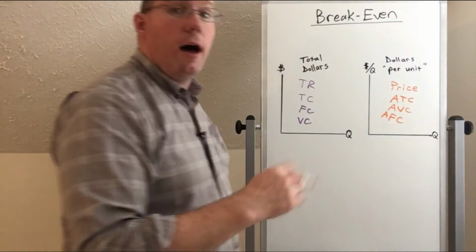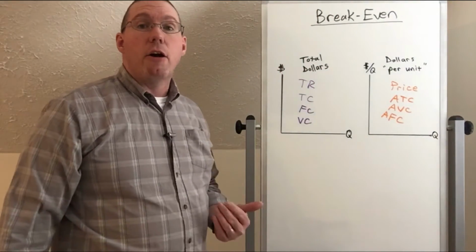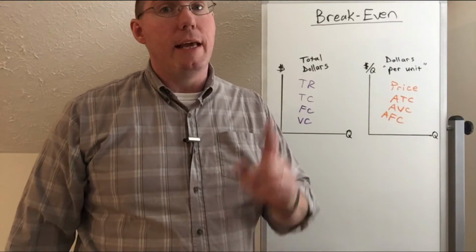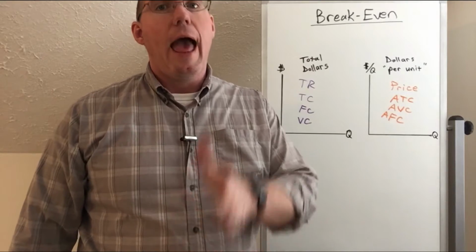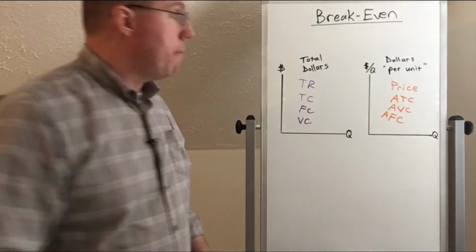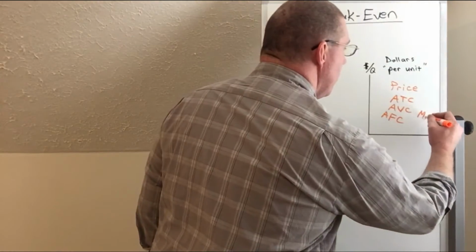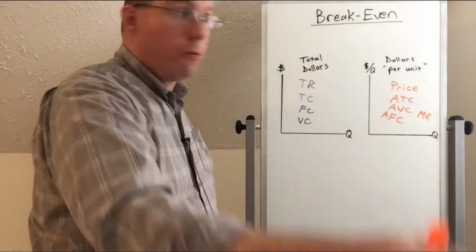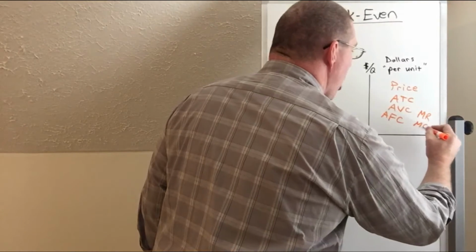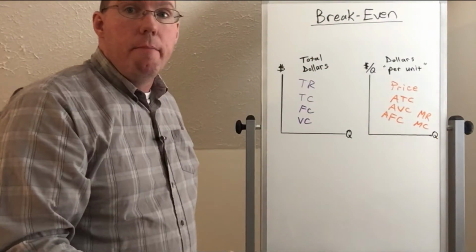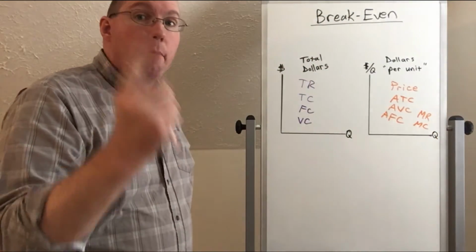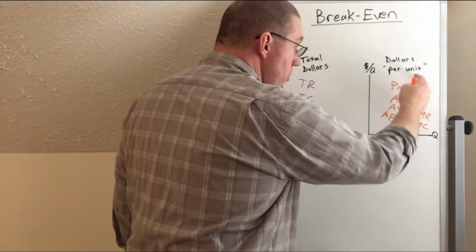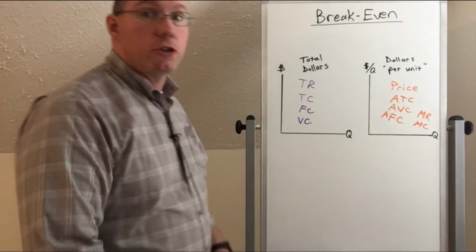average total cost, average variable cost, average fixed cost. Two other variables are not divided by quantity, but they are per unit, meaning each unit of production has this number. Remember that each unit has its own marginal revenue and marginal cost, because marginal means when you produce one more unit, right? Well, if we're counting per unit, that would be marginal revenue and marginal cost.